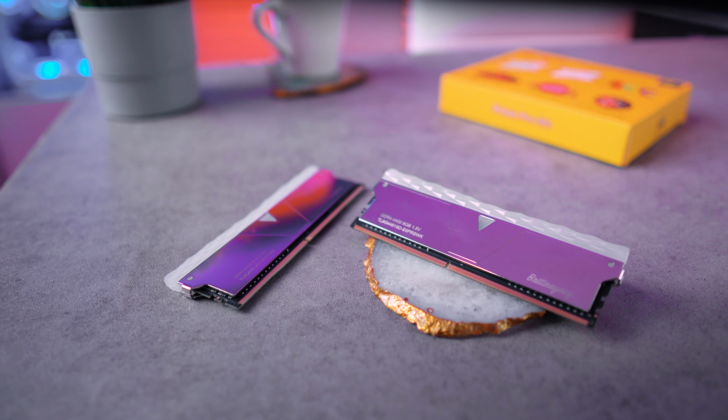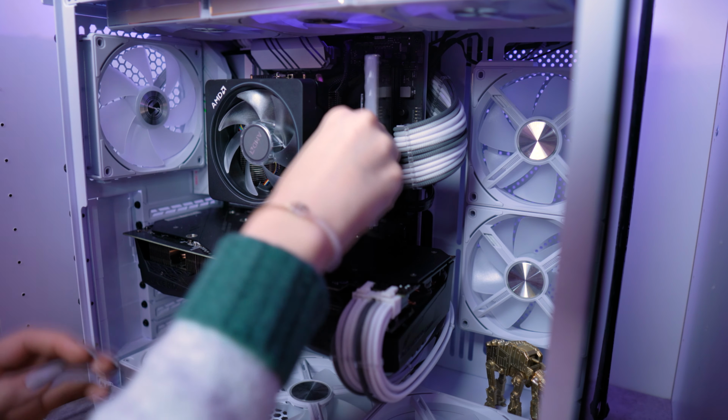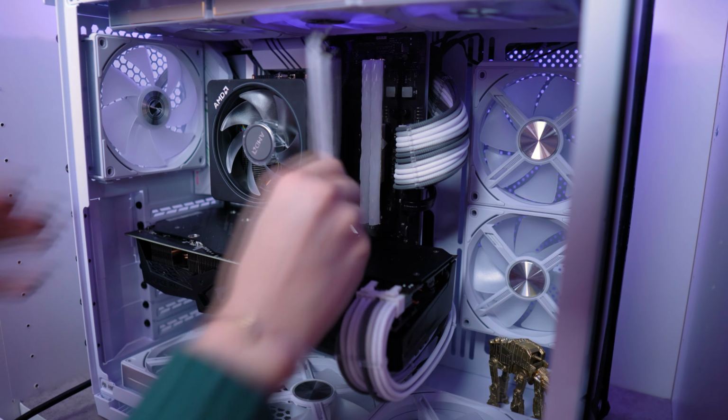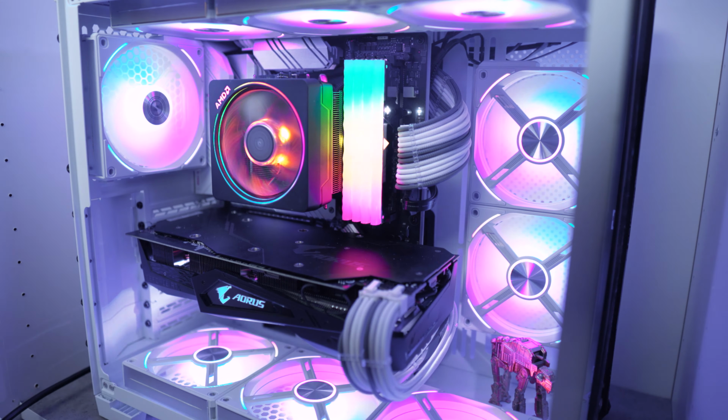Now, I'm sure a lot of people have opinions about this. It's not the first time I've seen a company come out with filler RAM modules like this, but to me, it's actually quite interesting. Personally, as long as the company isn't forcing you to buy them, I don't really have a problem with it. If you want to fill up all 4 slots on your motherboard and you need a cheaper way to do it, I mean, hey, it's an option out there.